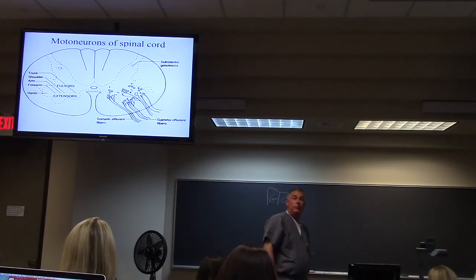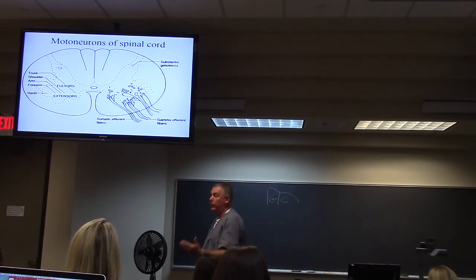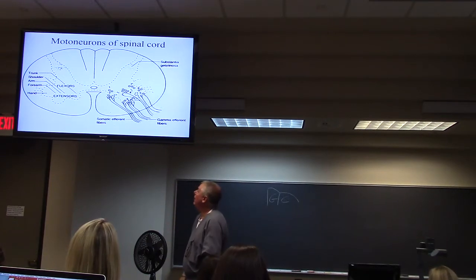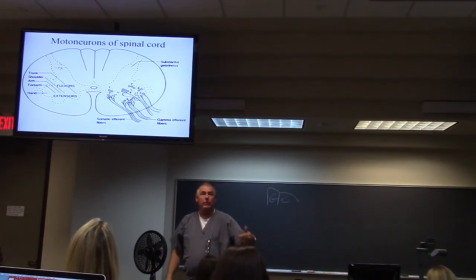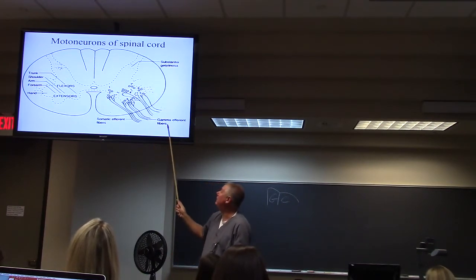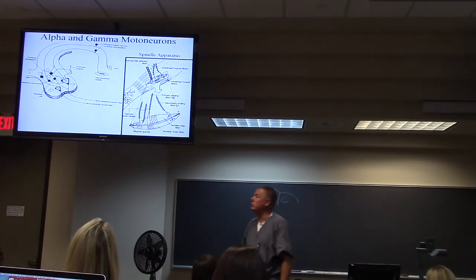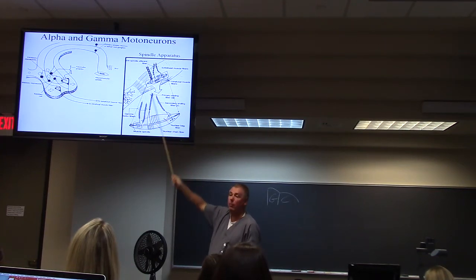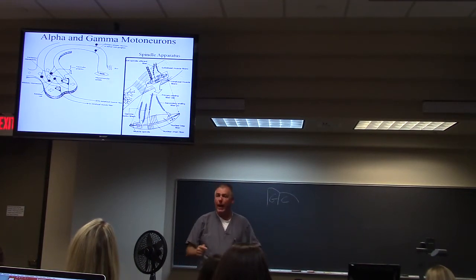And if you look at the motor neurons, if you look at lamina 9, there are two types of motor neurons that you're going to encounter. The predominant type will be somatic efferent fibers. Somatic efferent. These are going to muscles. Now, there's another fiber type that you'll find in lamina 9. These are called gamma efferent fibers. These are going to muscle spindles. You remember from physiology what a muscle spindle is. Embedded within the muscle itself, there are these little things called muscle spindles that send information back to the cord on how contracted the muscle is.